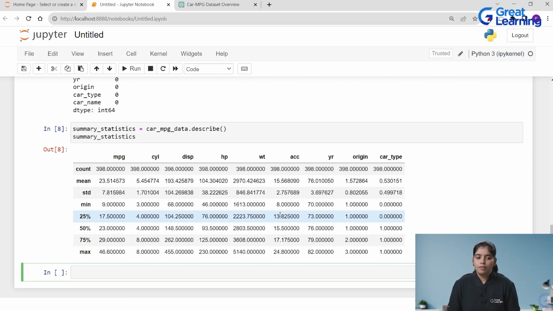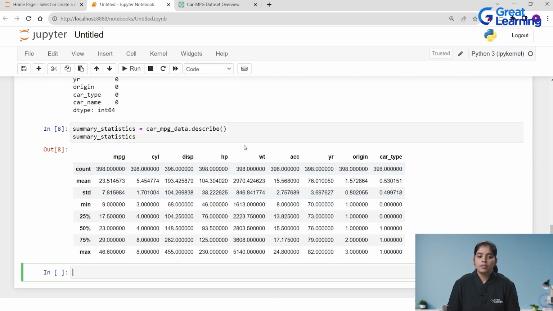Next is why we always check this. As you know, we have one column over here, that is HP. When we were checking the missing values, we found that this column has some missing values. And we cannot remove those rows because it will impact the data set if we remove them. So what we did there, we imputed with the median, right?